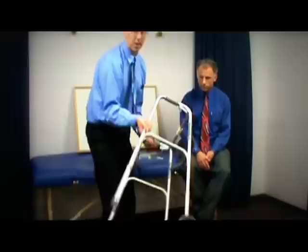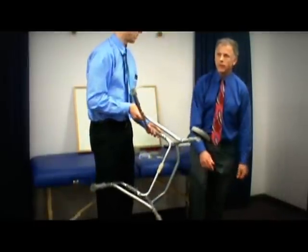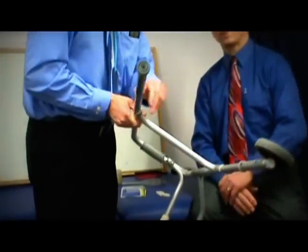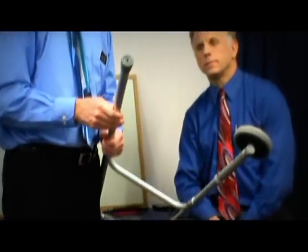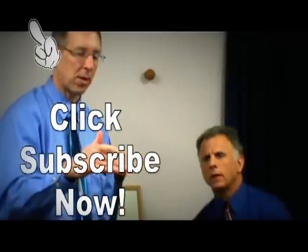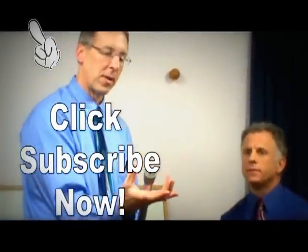A lot of times these walkers come with regular rubber tips on the back. The problem with that is they don't slide very well. So one solution you're going to see is that people buy plastic glides for it. It's a glide that helps the walker glide along. Sometimes they call them skis because of how they look. I'm sorry we don't have one here today.